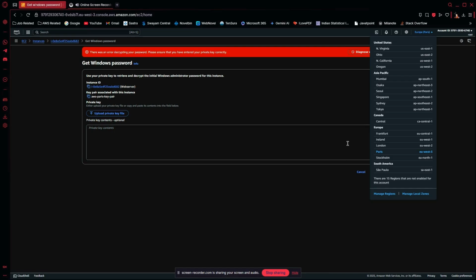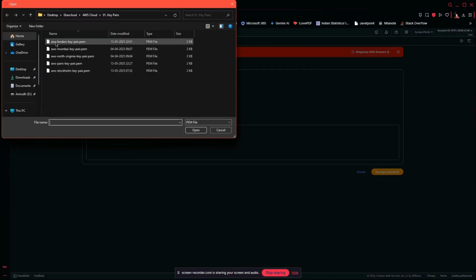The public key is the part of the key pair that is stored in the AWS infrastructure in Paris. And the private key is what I have on my computer as a file. So all these are private keys. These .pem files are private keys. So this AWS Paris is a private key.